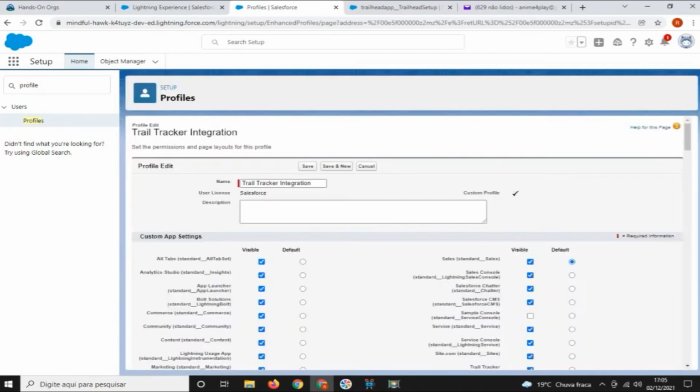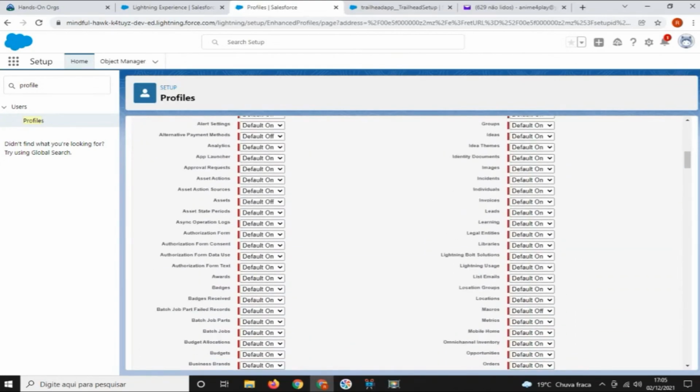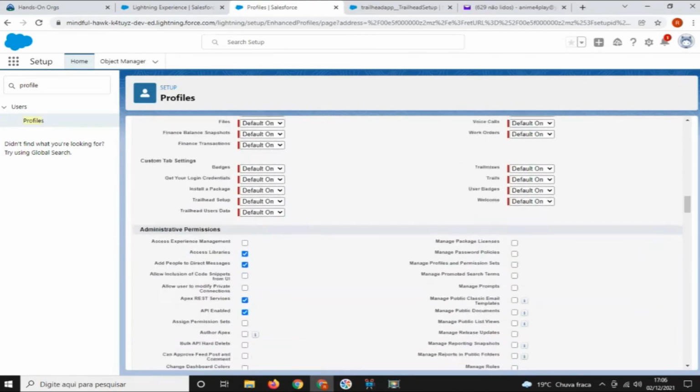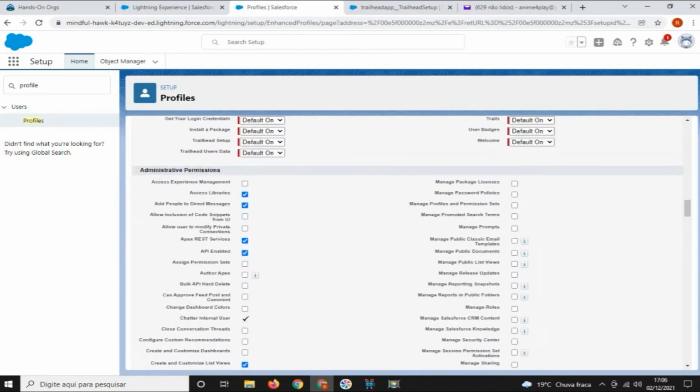So as this Trail Tracker integration profile we have created is just for installation purpose, nobody's going to be using this profile, so we can remove some of the permissions here.